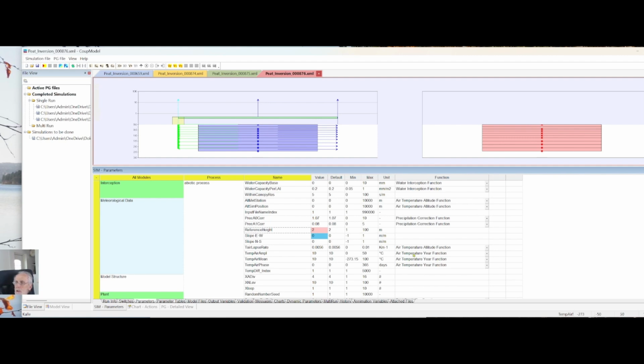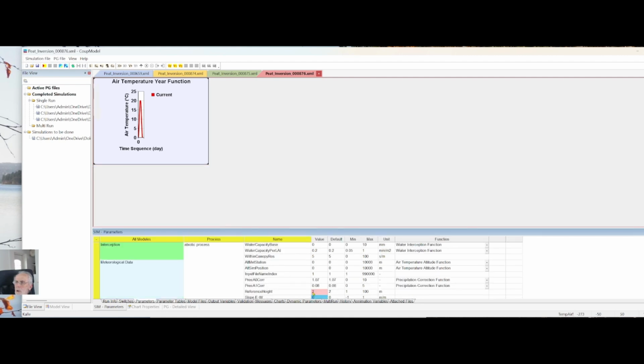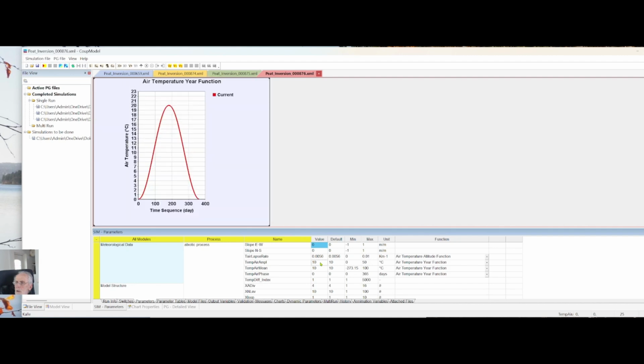We have the air temperature as dynamic, but if we would like to have an average of the full course of the temperature variability, then we also define a simple function. So if I click on this now, you will see that it was not easy to see, but I make it like this, and then it will be a little bit more clear.